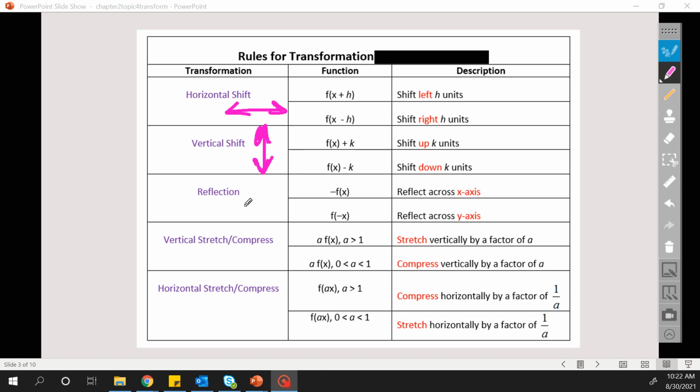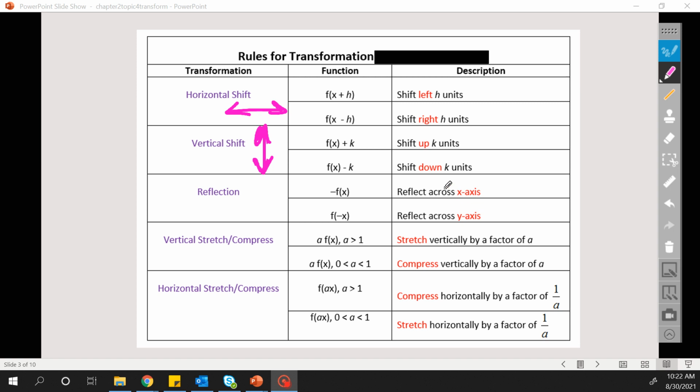The other type is a reflection. You can create a reflection by making one of the coordinates negative. If you make the entire function negative, that will reflect it across the x-axis. And if just the x-coordinate is made negative, that will reflect it across the y-axis.